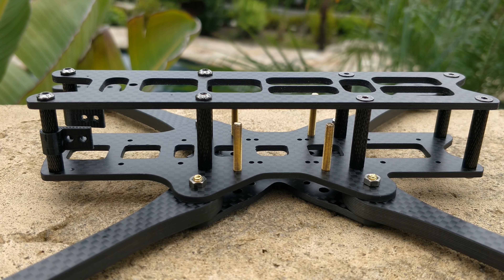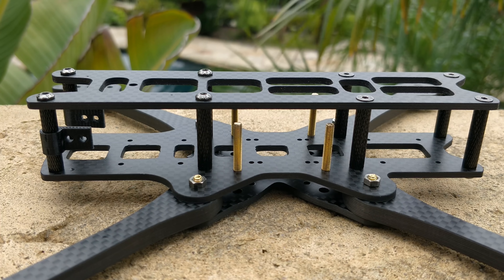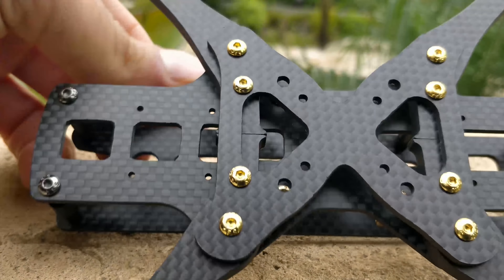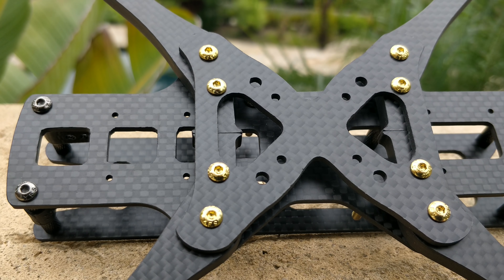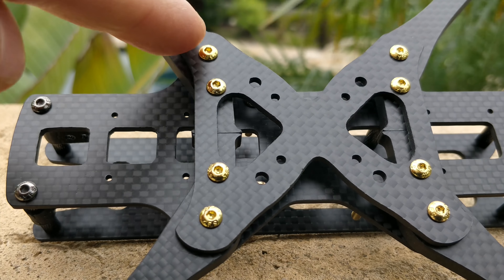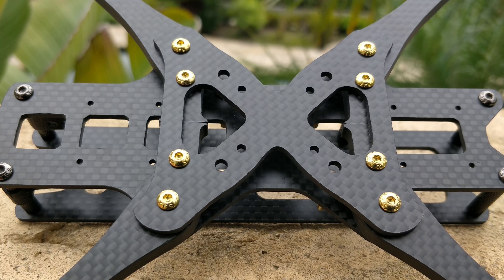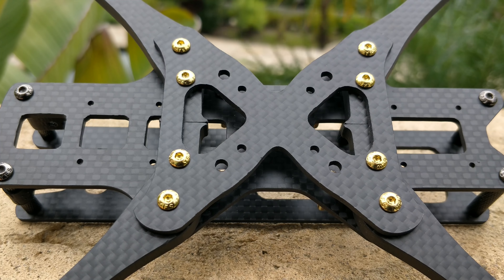You may have noticed there are a lot of mounting holes in the middle of the frame — that's because there's a plethora of ways to mount everything you want. In the middle there's a 30 by 30 mount and two 20 by 20 platforms, because some 20 by 20 ESCs are a little off center or bigger on one side. I actually expect 20 by 20 ESC board shapes to end up being similar in size to 30 by 30 boards but with a 20 by 20 mount. There are also 20 by 20 mounts in the back and front.